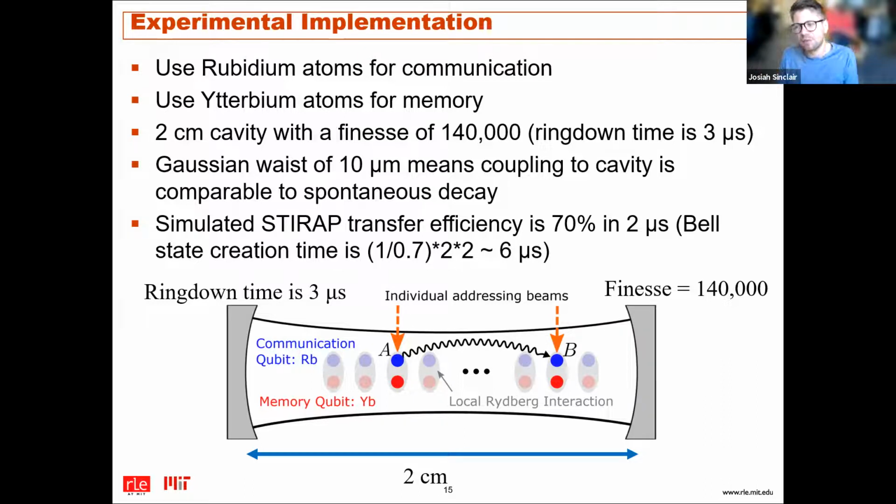But I also would say that that's not really required for our proposal to work. You could replace ytterbium with rubidium-85, right? What's most important is that the communication and memory qubits don't have the exact same optical transition. But then you're still saying in every node, you need 2 atoms, either an 87 or an 85, or maybe 2 different 87. That's right. So you would need to be able to at least do rubidium 85, 87 Rydberg gates. But that's not going to be a big concern, right? Their Rydberg levels are fairly close.